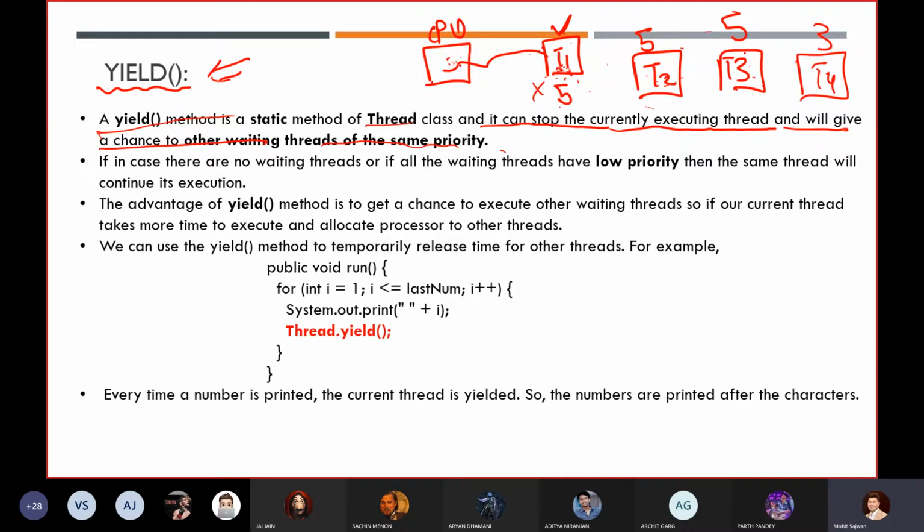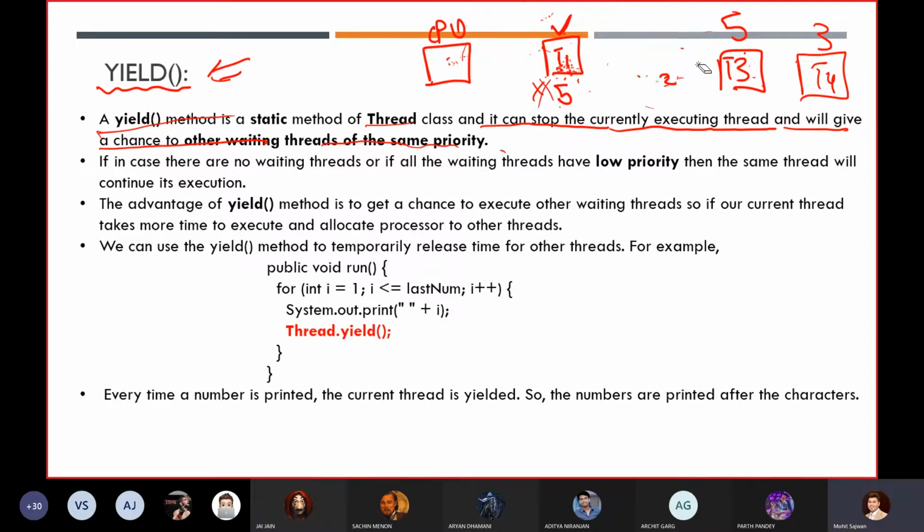So here we are explicitly telling our scheduler, hey scheduler, I don't want to execute, just check if there are any threads waiting with the same priority. Then our scheduler will say, yes, we have 2 threads over there. Then it will say, stop me, and thread T1's execution will stop automatically and it will start executing your T2 thread.